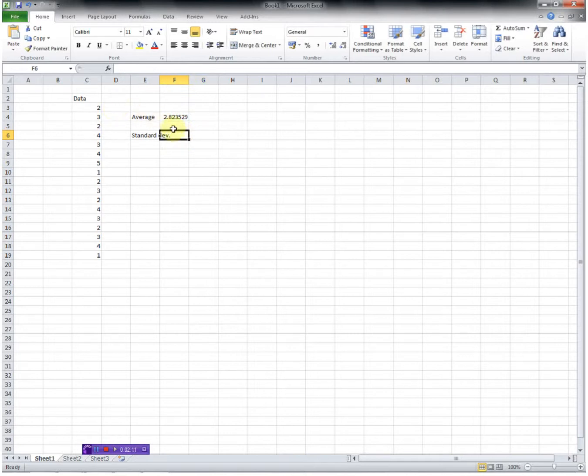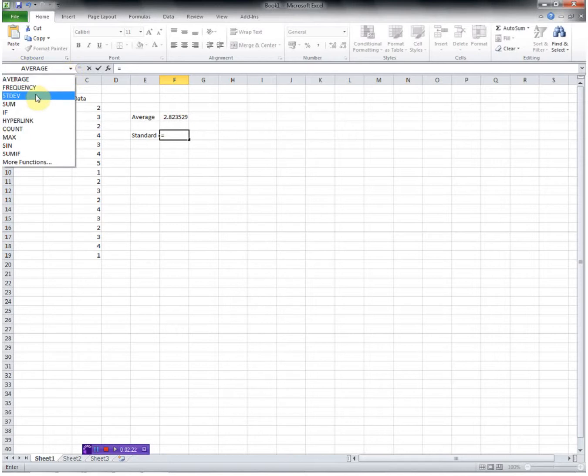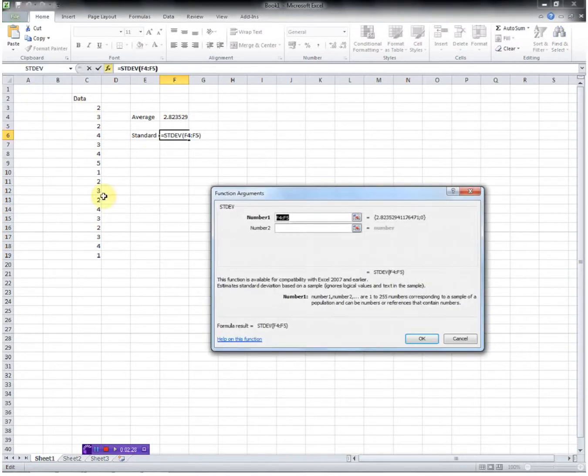Again, we start the function with an equal sign. We go to this toolbar here where the functions are defined, and we look for the function STDEV, which means standard deviation. We click on that, and a very similar thing happens to what we did for the average.